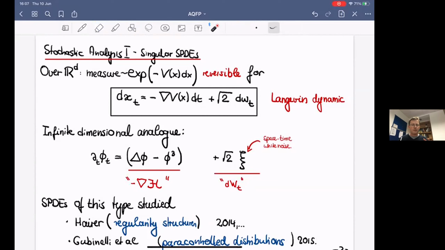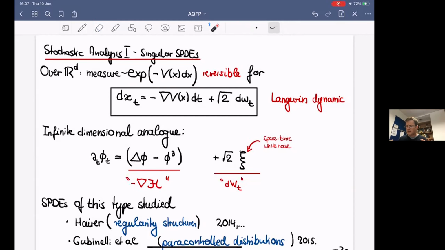On this slide and the next slide I have two complementary situations for how you can make stochastic analysis enter the field, and this one is possibly the one that more of you will have seen. As I recall here on the top, this is a fact from finite dimensional stochastic analysis. If you have some measure on R^d, and it has this Gibbs form, e to the minus some potential V.